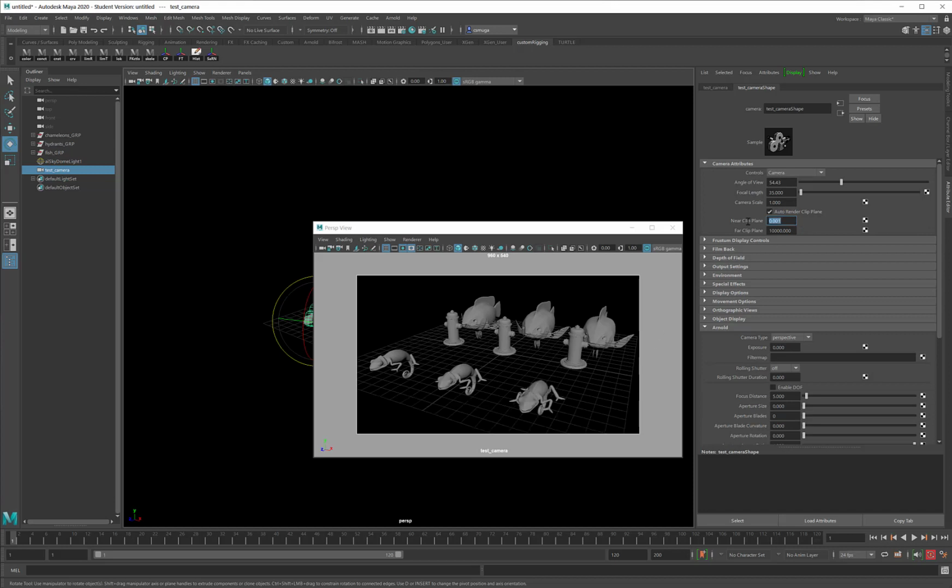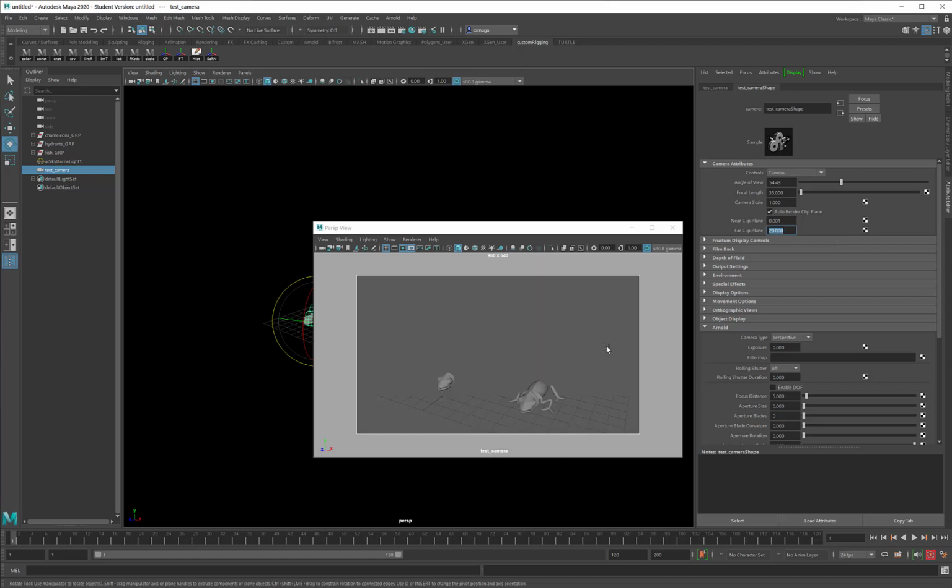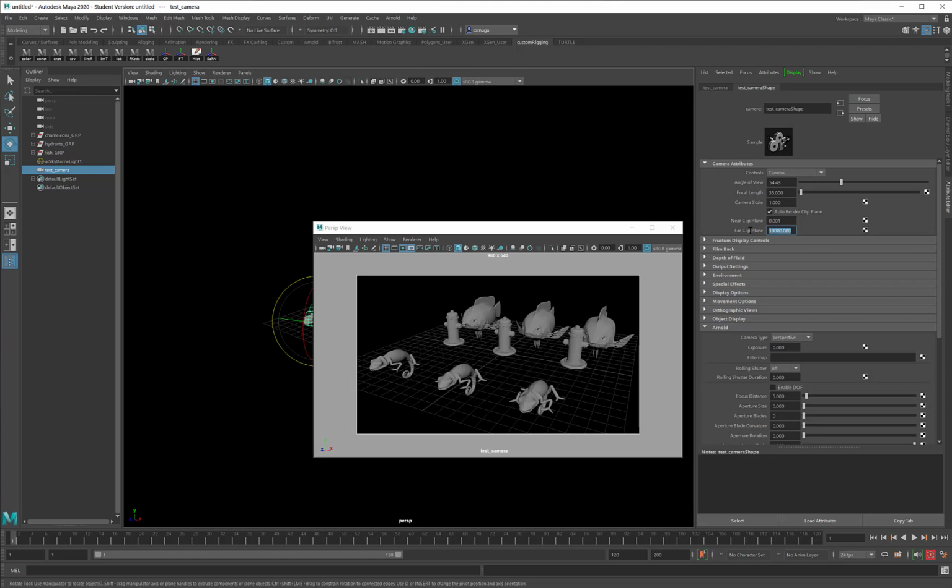Clip planes can be useful because they do prevent unnecessary information from appearing in your screen, and they can help you to optimize your scene. They can also be really annoying because they clip things out. The far clip plane will do the same thing but for the back wall. So if I set this down to 20, now I'm clipping out everything except this chameleon head and part of that chameleon body. So those are the clip planes.